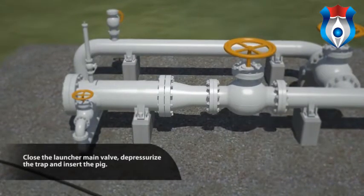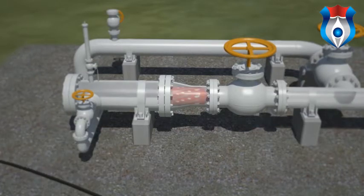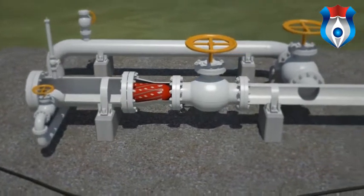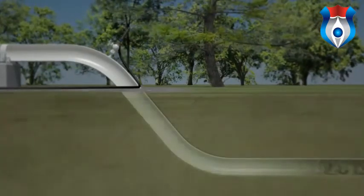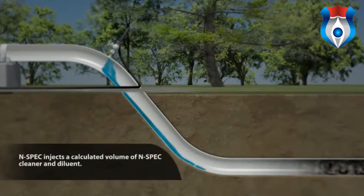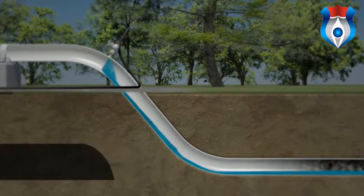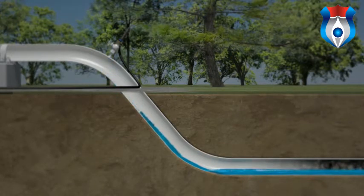N-Spec installs temporary high pressure hammer fitting chicks and piping from the kicker valve outlet to the inlet of the portable separator, and connects piping from the separator discharge to a point downstream of the customer's pig receiver, with the separator drain connected to a frac tank. After closing the launcher main valve, kicker valve, and depressurizing the trap, the door is opened and the planned pig type is inserted into the pig launcher. The trap is purged and pressurized and ready to launch the pig. The N-Spec cleaning program starts with injecting a calculated volume of N-Spec cleaner and diluent based on the diameter and length of the pipeline. Diesel fuel is usually used as a diluent, though methanol, MEK, IPA, naphtha or water may also be used.